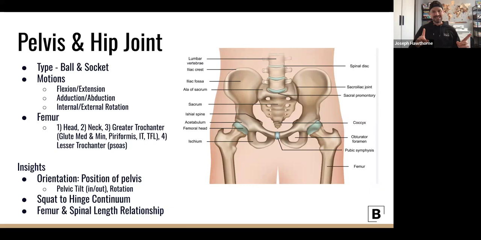But that doesn't mean that it dictates function. It doesn't mean you cannot squat. It just means we have to find a compensational pattern that is safe and that works best for us to strategize to move through those horizontal and vertical vectors, to be able to move weight through space in the direction that we want to go. That's what that means, okay? So when we look at that squat to hinge continuum, now we understand that based on our skeletal structure, it's going to indicate how we function.